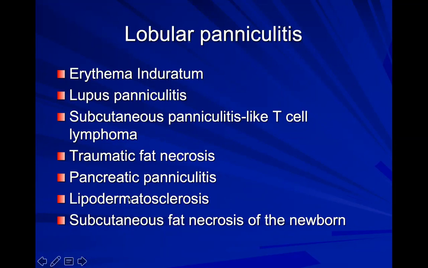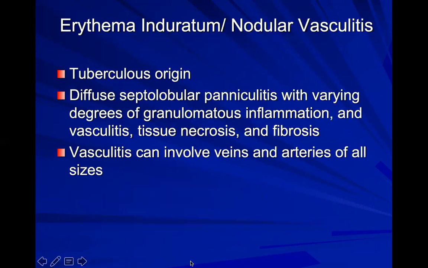And then lipodermatosclerosis, as we saw, is going to have this sort of lipomembranous change of the fat and a little bit of cleanup inflammation. Early on, you can see more acute inflammation, and it can be difficult to distinguish that from erythema nodosum. But later on, when we are talking about the champagne bottle changes, that's when it's very sclerotic and not so inflammatory. And then, of course, there's subcutaneous fat necrosis of the newborn that has that sort of pathognomonic crystal change.